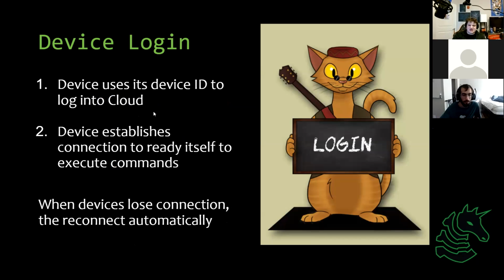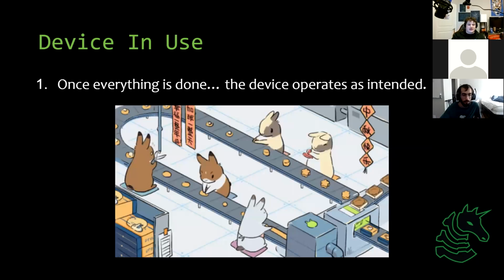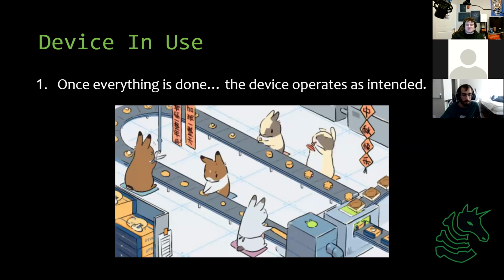Then you're going to log in, and this is just pretty simple. The device uses its ID to log into the cloud, and then it establishes a connection. When the device loses connection, it will reconnect automatically. That's another interesting thing. And then once it's in use, it's just going to operate as intended.